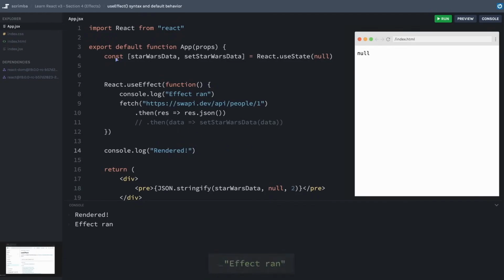And that's because it's running through this code, reaches this console log, runs this console log, renders the elements to the page, and then runs our function inside of our useEffect. So that's kind of a slight difference between just having this code sitting outside the useEffect, similar to our console log here. But for our purposes, when we uncomment this line, we're still going to be running this effect function on every single render of our component. So let's dive in and talk about that dependencies array and see how it's going to help us solve this problem.